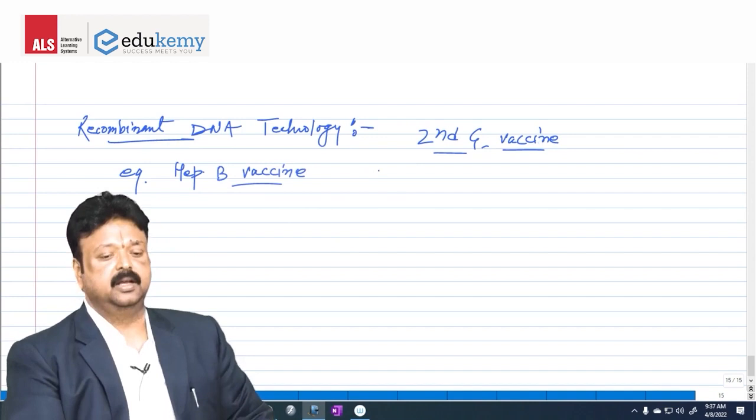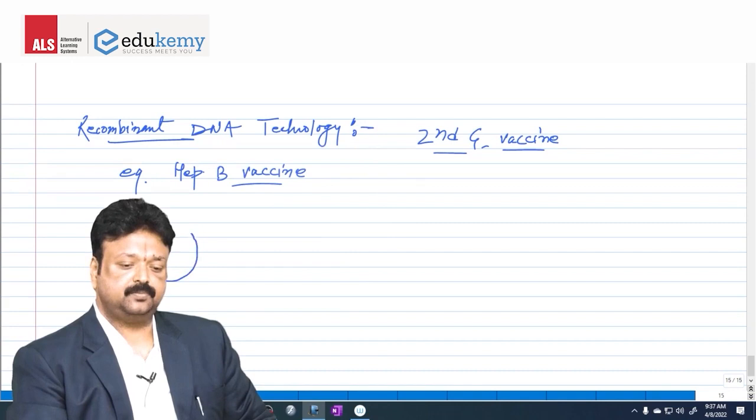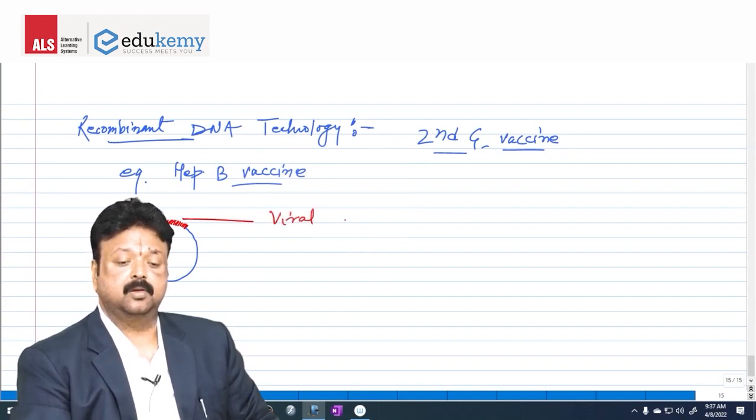How they were created will be dealt in the science and technology part. Recombinant DNA vaccine. In this case you have the DNA of bacteria and that will have a fragment of DNA which is of virus. So there is viral DNA which is inserted in bacterial DNA.